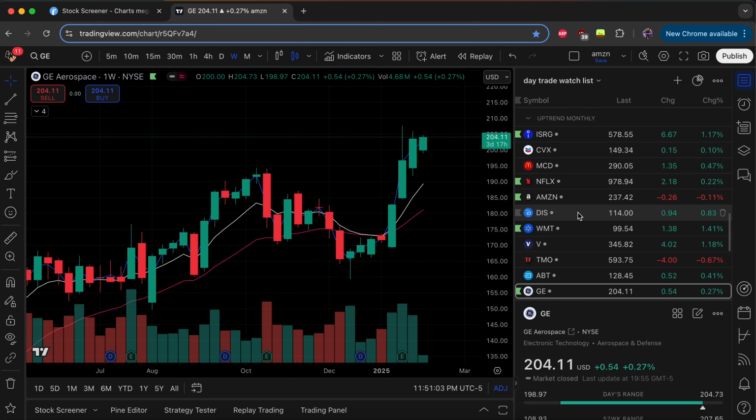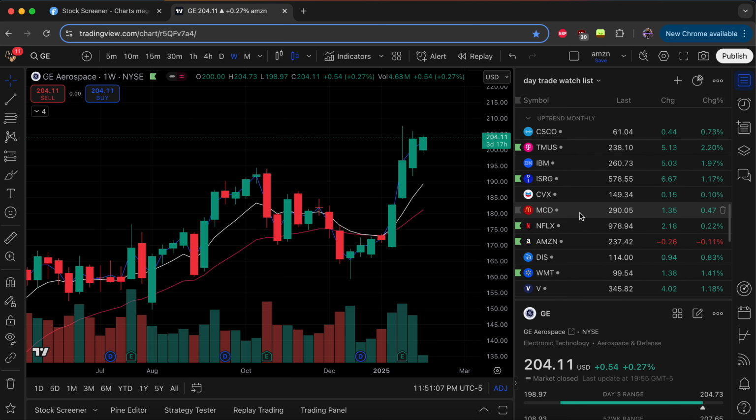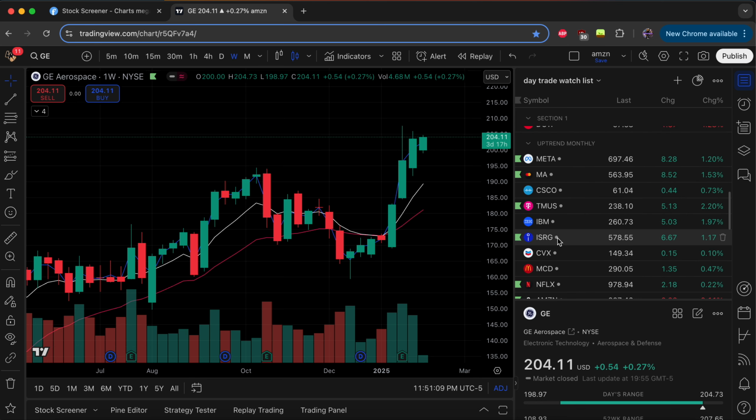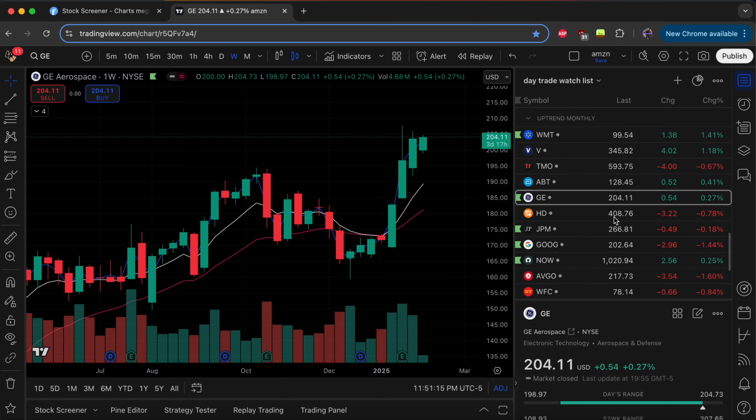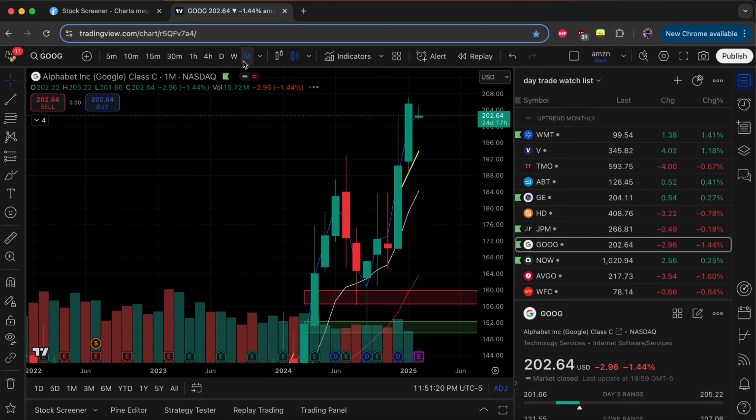So let's look at Google, right? You can just see my watch list. I have pretty good setups marked up. Like ISRG, you guys are gonna see. ISRG is gonna be a banger when I call that out. I'm trying to really find my timing on that one. I'll share that chart later. That's a really special one for me right now, so I'll come back to it.